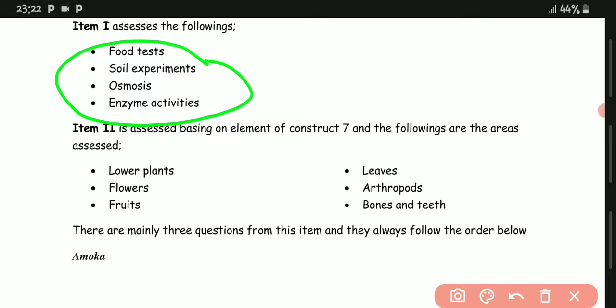Hypothesis is like prediction. Then we go for variables. Actually, some students have challenges here with the variables. Others say variables are in chemistry and physics. Please write the variables. Biology also has variables. We have the independent variable, the dependent variable, and the controlled variable. Please write them and leave the rest of the work for the examiners, either to mark or to leave out.